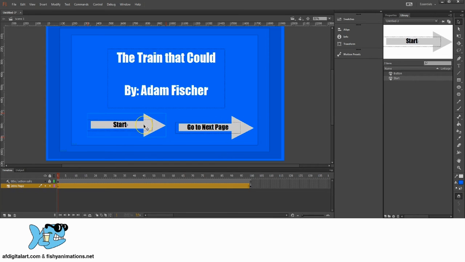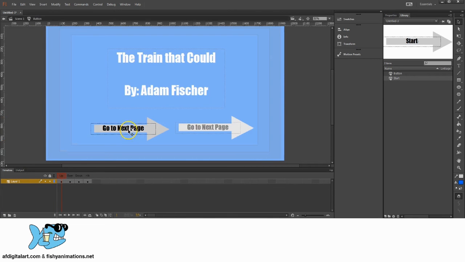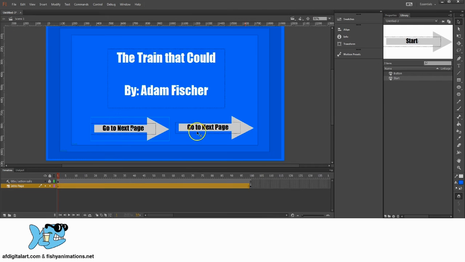I'm going to now delete my start button. And even though it's deleted, it's still in your library. It can come over anytime you want. Okay? So I'm going to delete it. What you cannot do is, I'll show you real quick. If I select this go to next page button, and I go edit, copy, then edit, paste in center, paste the button, and let's say I just want to change the text for this one. Double click it, get inside there, then change the text. Look what happens. Change it to start, click the selection arrow, and notice it changes the copy. So this plays a disadvantage. That's why you have to go through the break apart process to create the start button.